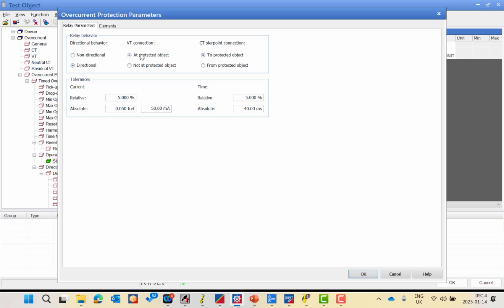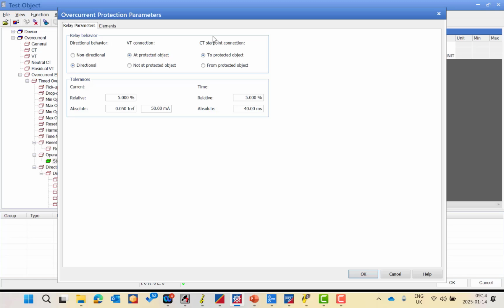So the CMC will simulate and inject the voltage in the post-fault stage. But if you choose the protected line, and the line is tripped, there is no voltage in the post-fault because the line is already tripped. So the CMC will cut the injection in the post-fault stage. And here is the impact of this selection.